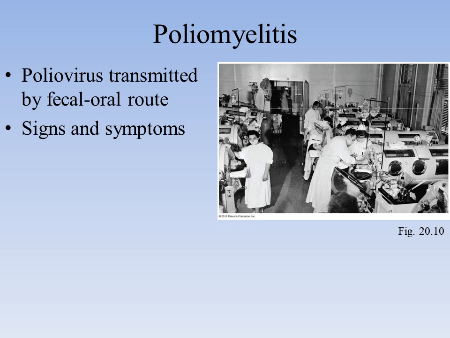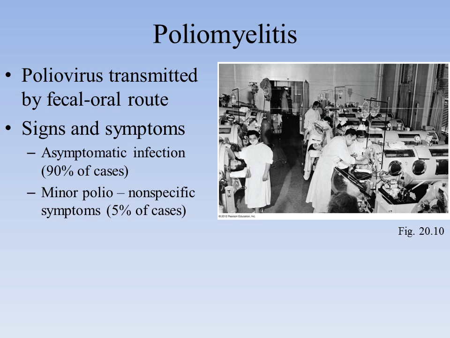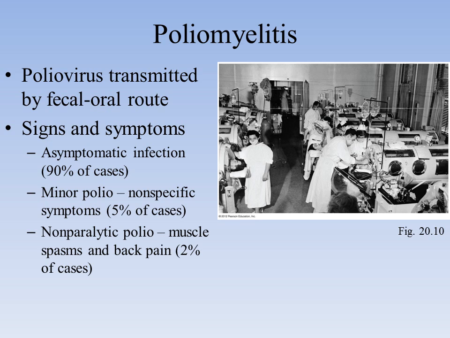So signs and symptoms of polio. Generally speaking, it's going to cause an asymptomatic infection about 90% of the time. So basically, no signs and symptoms most of the time. However, there are some times, so minor polio, which causes about 5% of cases, is when you have very non-specific symptoms. This would qualify as the kind of flu-like symptoms. I just feel sick, I just don't know what's causing it. So that's about 5% of the time.